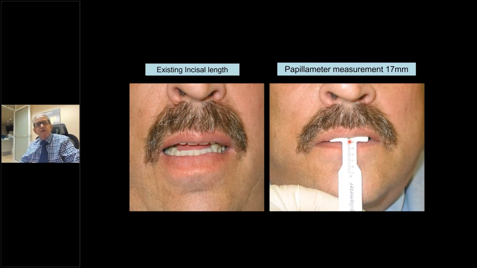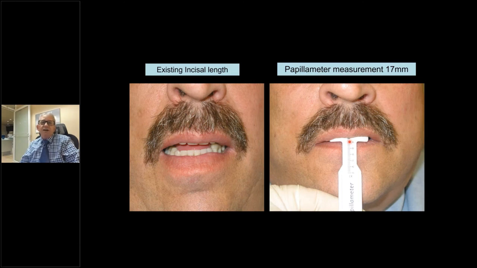And you can make a determination. Do I like the papillometer measurement? Or do I like the denture gauge measurement? So this is why I like to use both. It stops you. If the patient comes in with no dentures, of course, you're going to have to just rely on the papillometer. The only thing with the papillometer is that it gives you the length. It does not tell you how far out you would want to bring your teeth. Then you would have to wait for the occlusal rim.